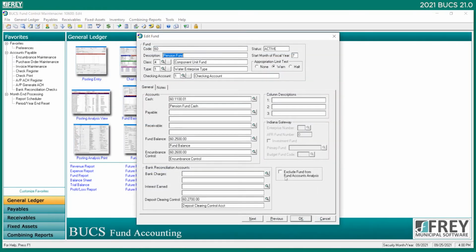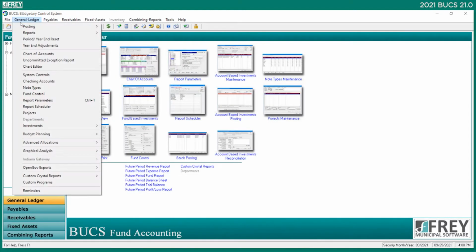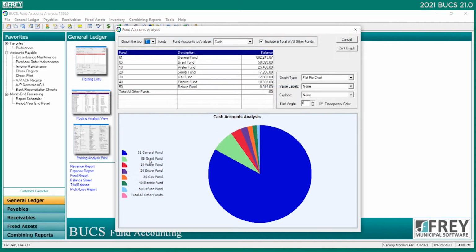Click on this new feature that we're giving you, exclude fund from fund account analysis. And I'm going to click on next, go to fund 90, exclude that from the analysis, and click OK. I'm going to hit close, go back to graphical analysis, fund account analysis, and now those two funds are missing from this pie chart and from this grid.